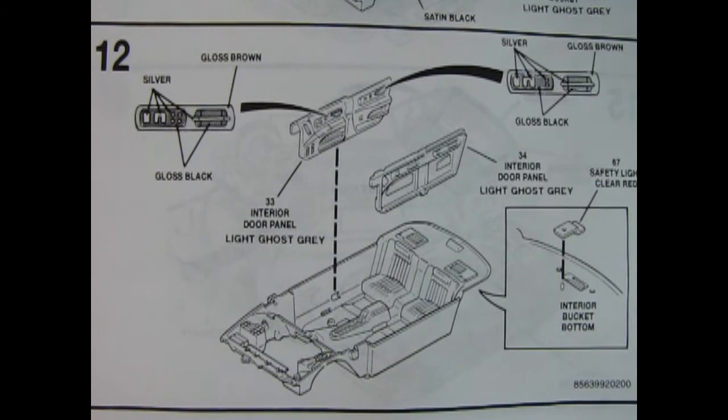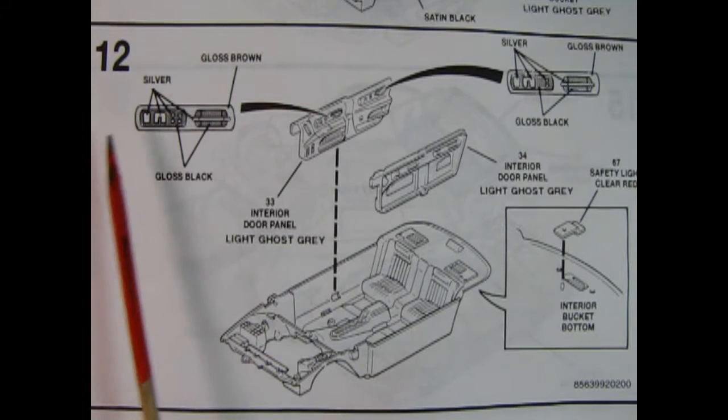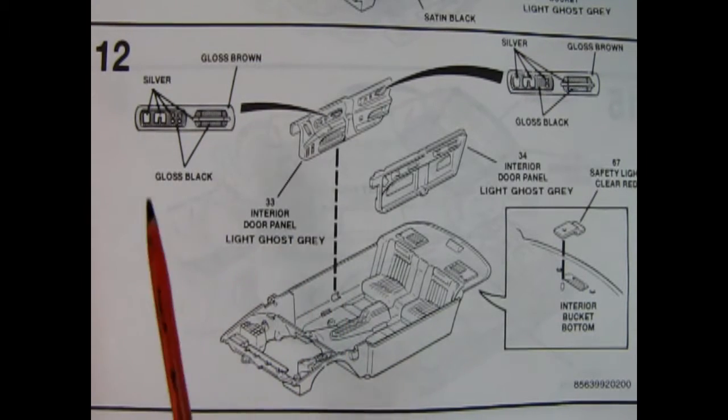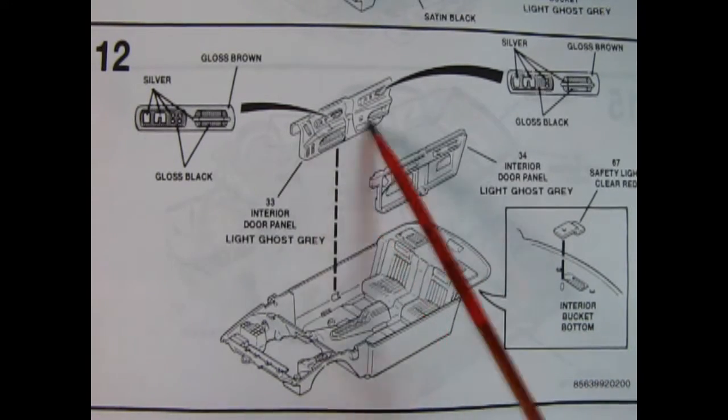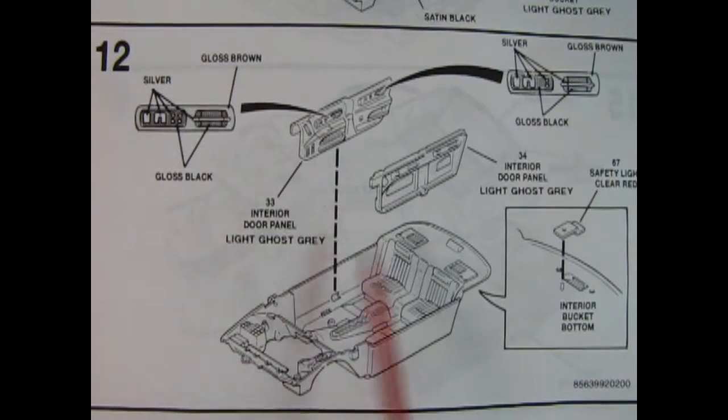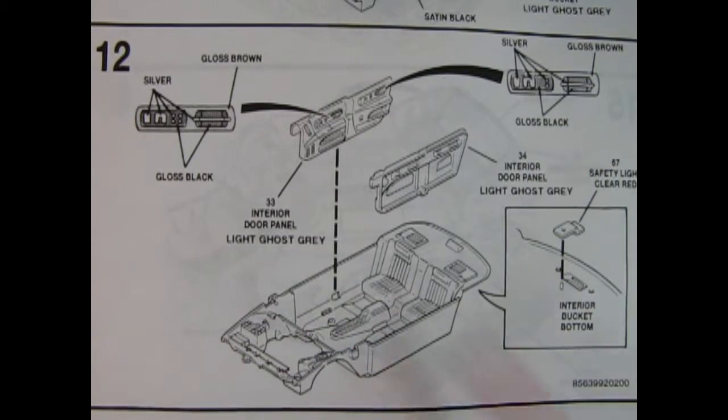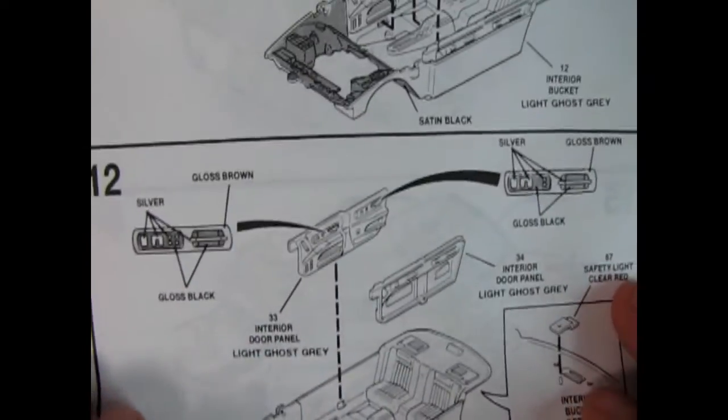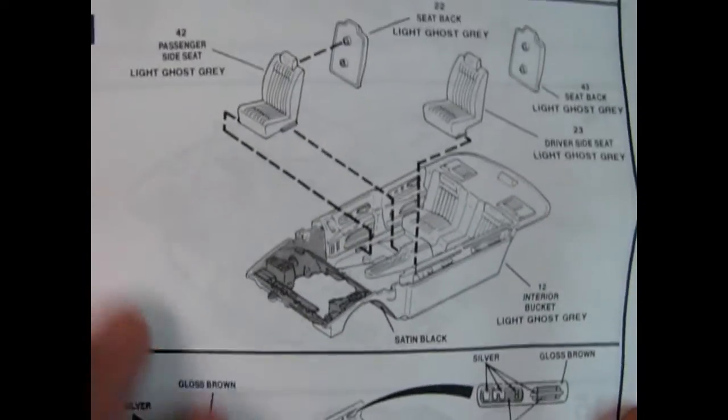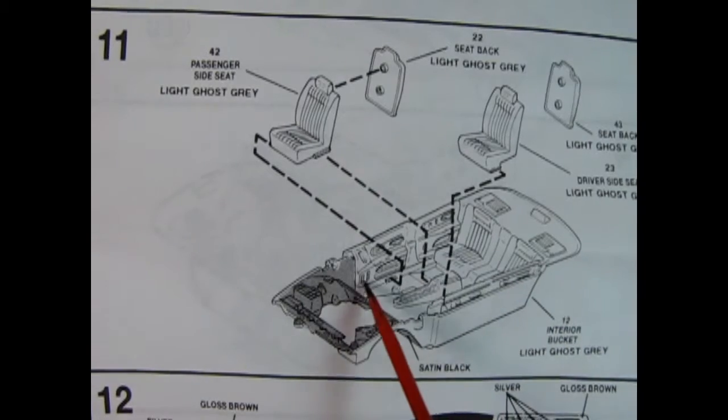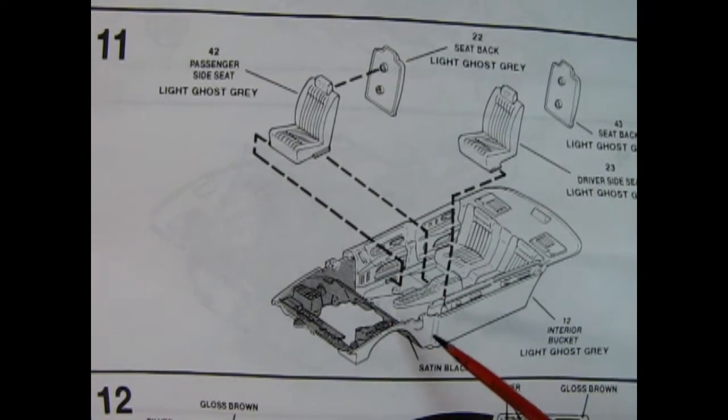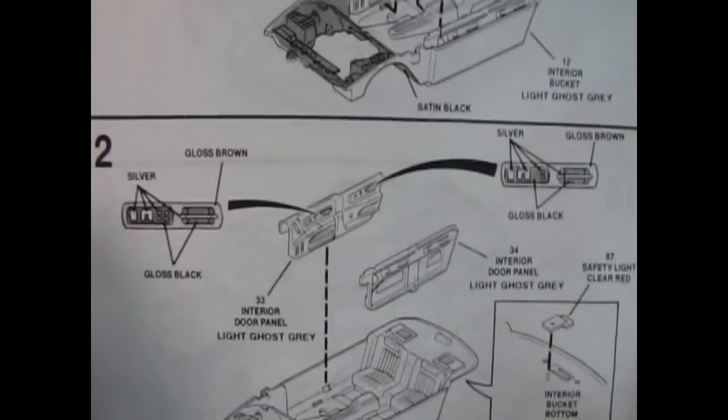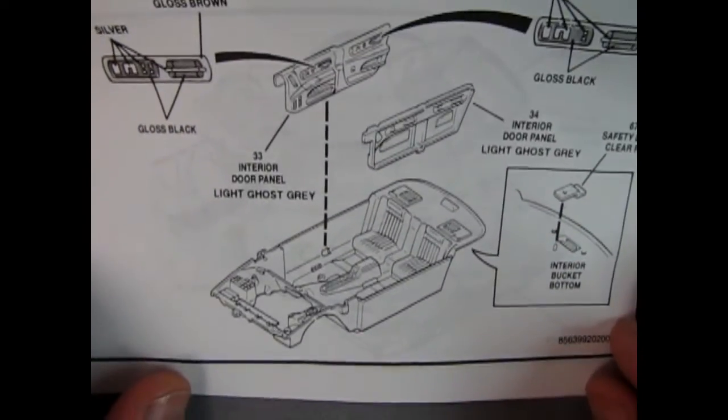Now I think Monogram Revell made a little mistake here. Panel 12 is really supposed to be panel 11 and panel 11 that I just showed is supposed to be panel 12 because look at here you get these separate molded interior panels and it says to paint them all this way and whatever and then drop them in and make sure that the little peg goes into the bucket bottom hole. But take a look here, Trevor you can just move this back because I can't do it with pause because I have no thumbs anyway. See and then look in panel 11 the sides are already in and then you put the seats in so Monogram's messed that one up but anyway so do panel 12 before you do panel 11.